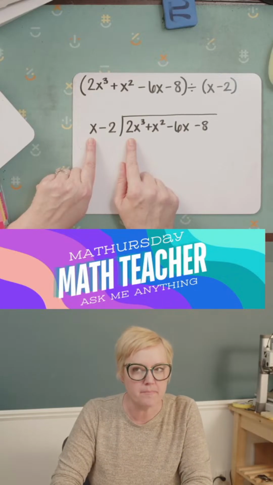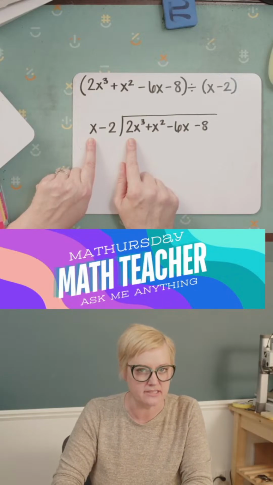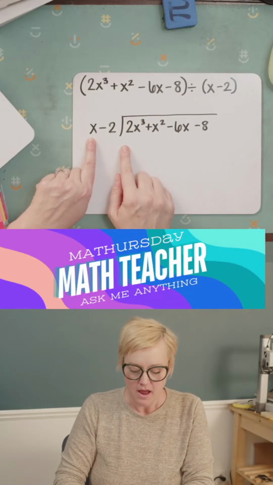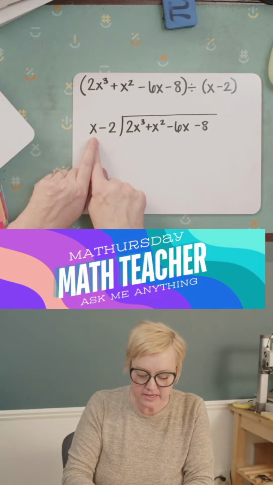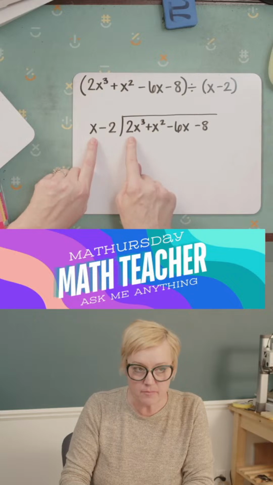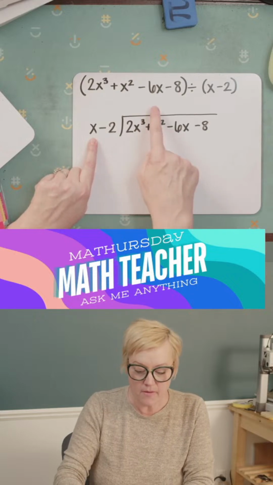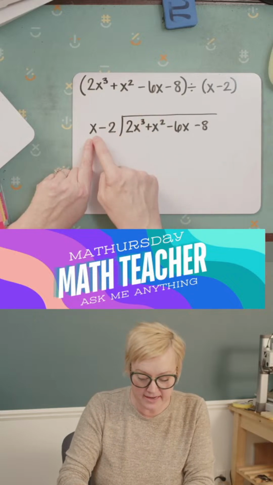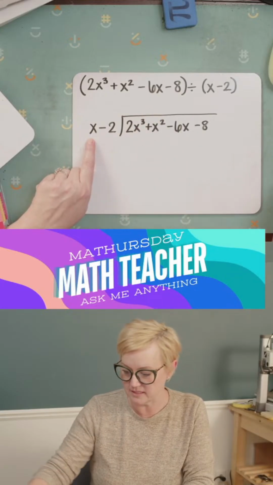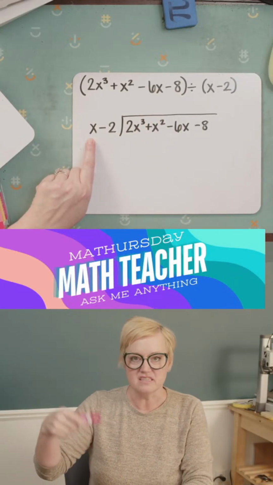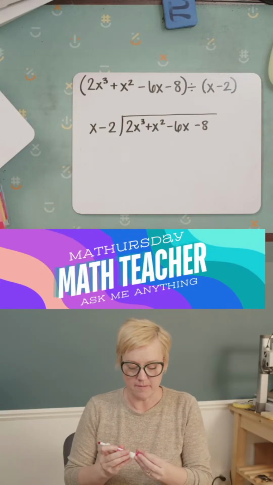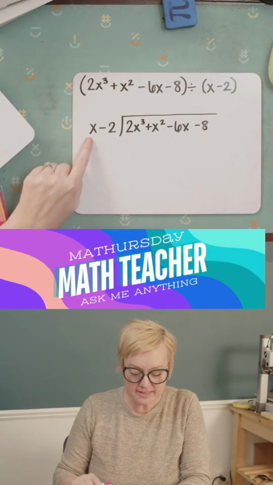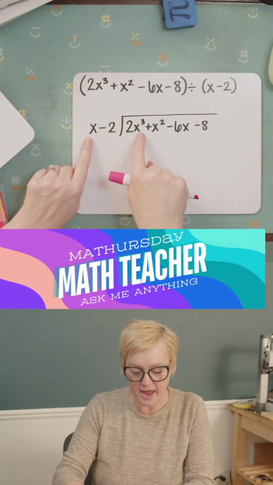Look for combining like terms, and you can add and subtract things, but we'll get to that. Okay, so I'm looking at this first term here, and this first term here. Now up here is what this times this is going to equal this. I know there's a lot of thises, but just bear with me. So x times what will give me 2x cubed?